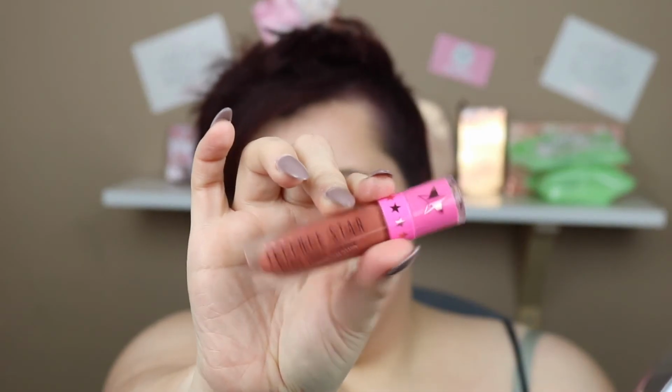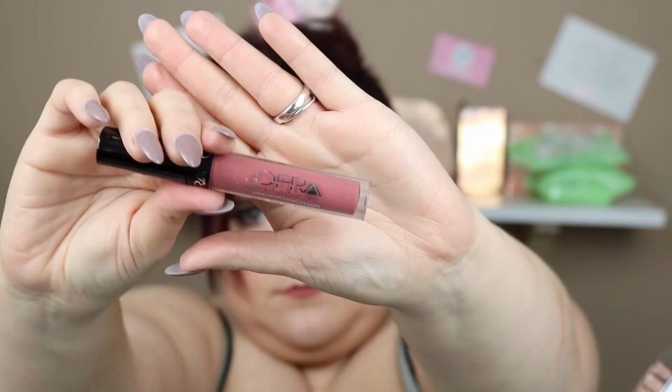Next are a couple of lips that I absolutely love. When I've worn this lip colour before, people have always been asking what lip colour I use. And it's by Jeffree Star. I love Jeffree Star lipsticks. Some are a bit drying, but some are not. And it's really weird how that happens. But this is in the shade Leo. It is really, really beautiful. It's so good. I find it really beautiful. It is a nude brownie colour, and it looks so gorgeous on your lips as well. Love it so much.